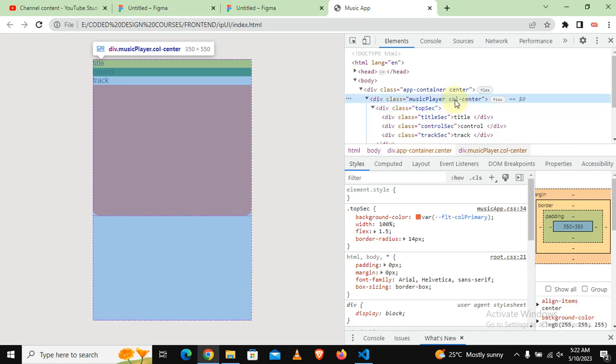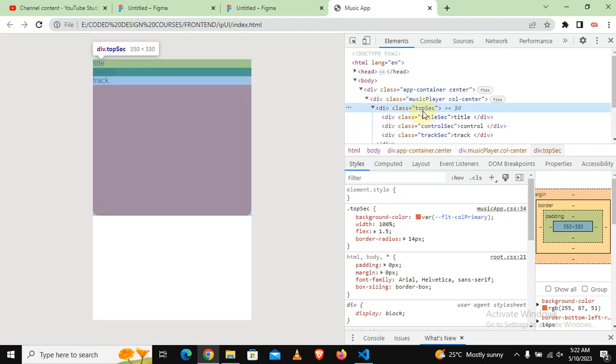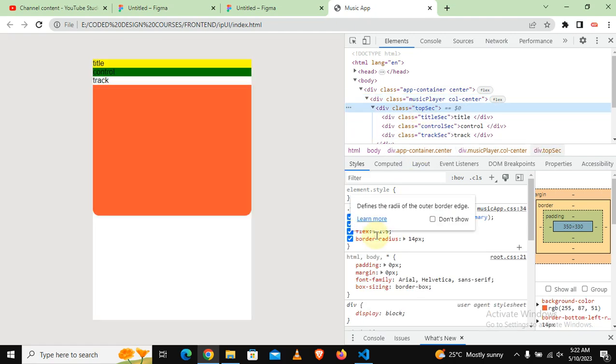So for this column, make sure that this container has a display flex. This one has a flex because it's a child, but it doesn't have a display flex. So if we want to arrange these children just like these ones and set flex 1, flex 1, flex 1, nothing is going to happen because the parent doesn't have a display flex. Let's prove that.